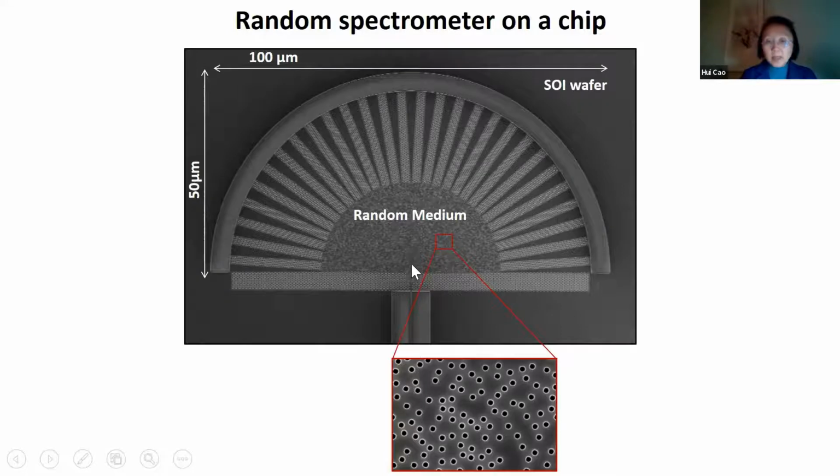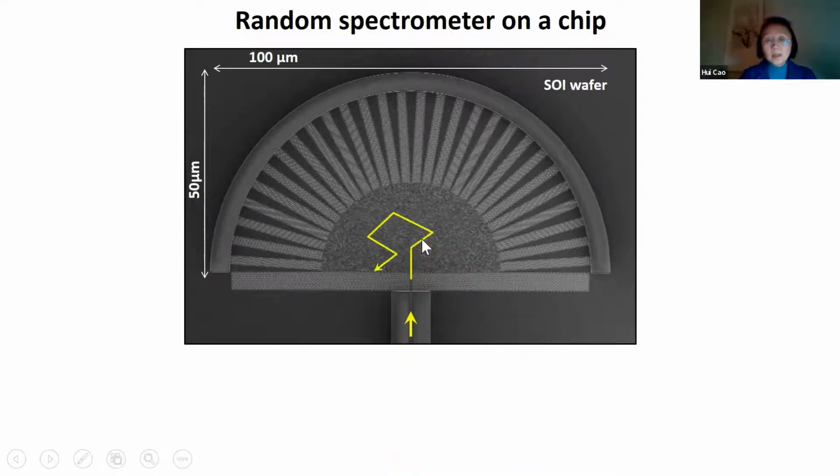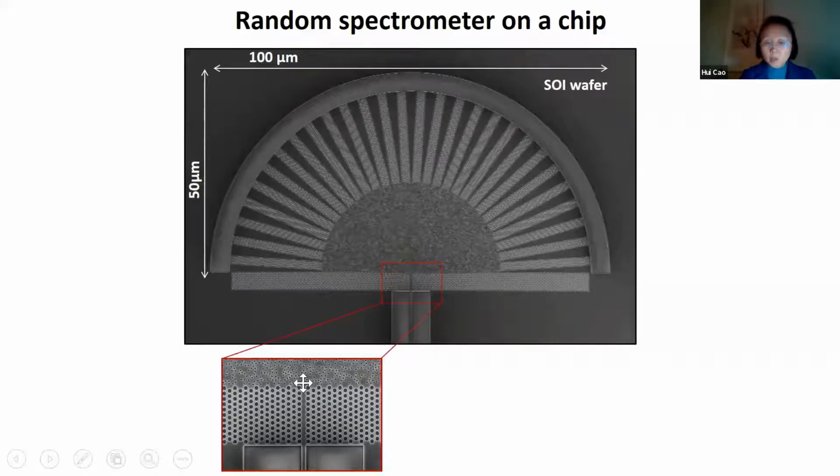When light comes in, it will be scattered multiple times. And then you do have a good chance of it going back, right? Because the reflectivity will be high. But in order to prevent the reflection, we make a wall along the base here. The wall here is actually made of a photonic crystal, which is a periodic structure of air holes.